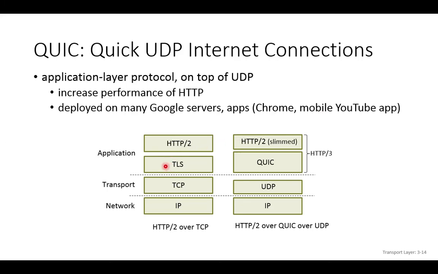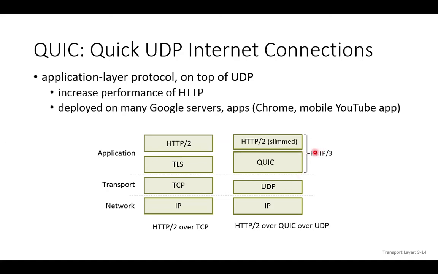If we need security, we have to implement TLS as a security layer protocol. Then we have to implement TCP, a transport layer, and so on. But in HTTP 3, we combine HTTP 2 and QUIC together over UDP. So this is the difference of HTTP 3. And what are its advantages? We will discuss them.